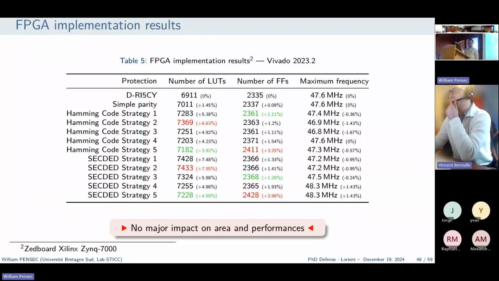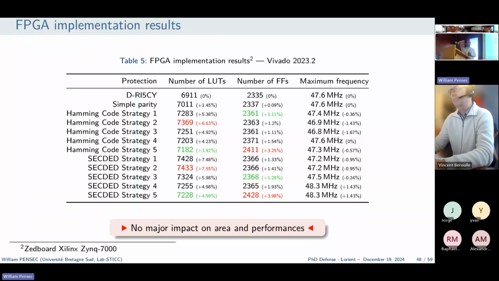I understand. I have another question about the overhead of your protection. You mentioned that your overhead is quite low, but if you only consider the DFT component, did you compare your overhead with, for example, a duplication of the DFT component? Because the DFT component is probably very small compared to the whole architecture, and so I am wondering if duplicating the DFT is not the same order of overhead as your solution.